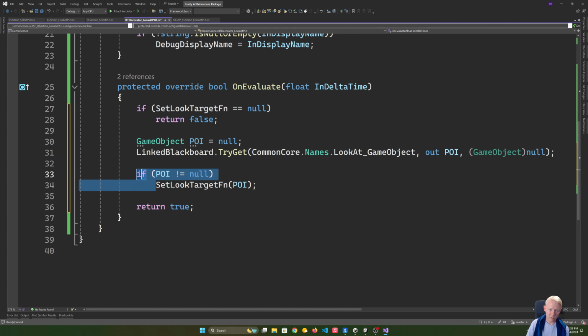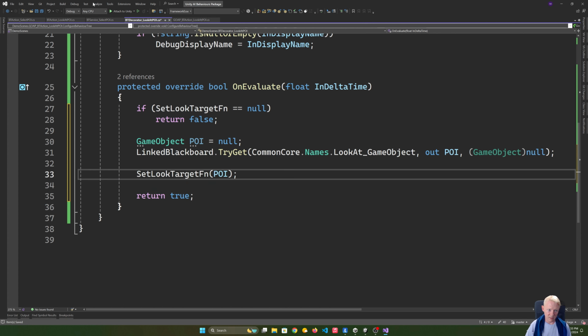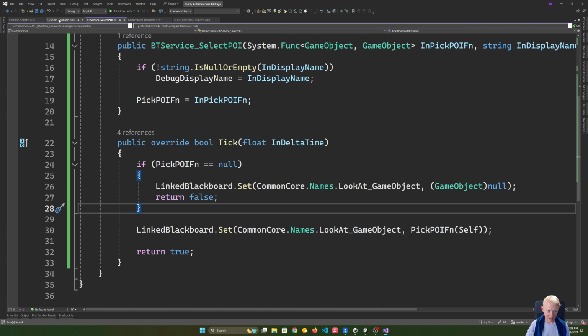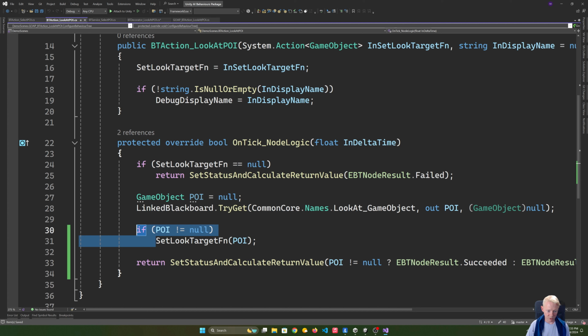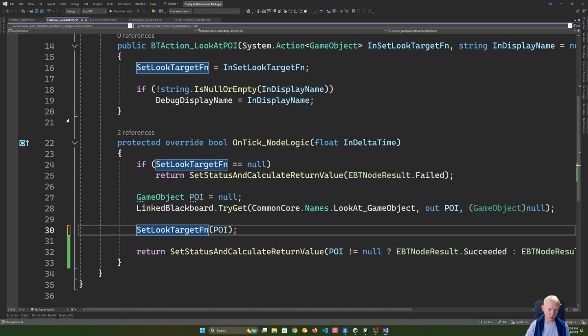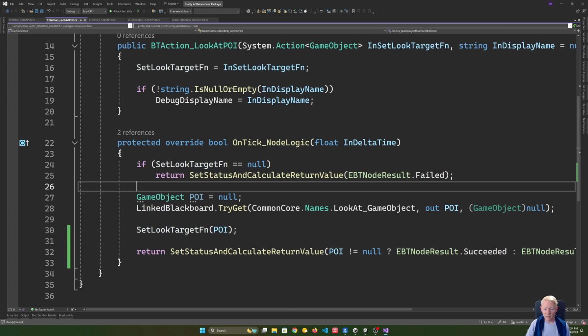And actually, I think we should not null check that, because it is valid for it to set a look target that is null. That's completely fine. That's one of the ways of clearing the look target. So I'm going to leave it with that not actually checking it.